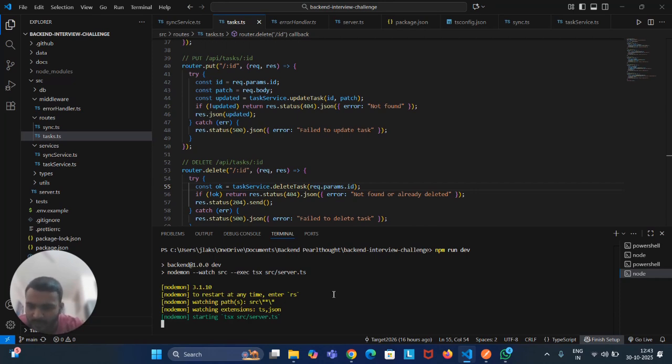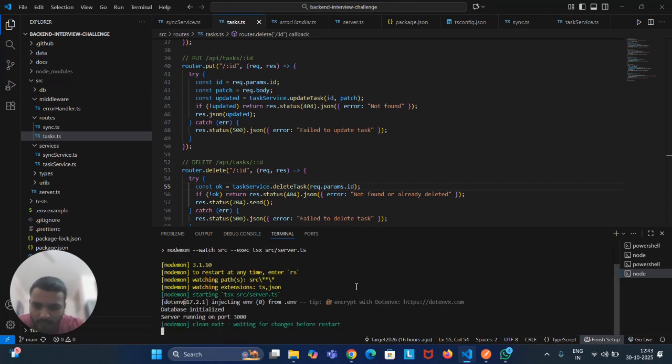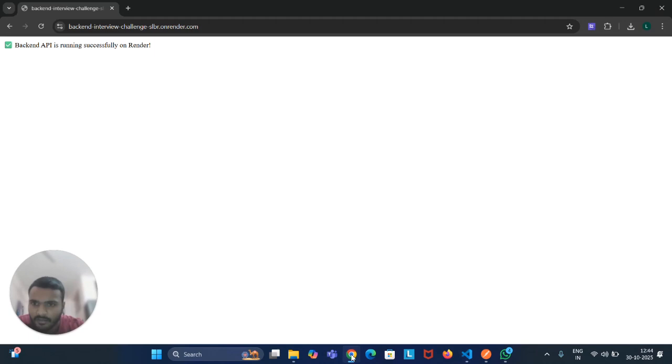So it's taking a little bit of time because of the internet issue. Okay, so you can see that the server is running on port 3000. I have deployed it on Render cloud, so directly we can see that backend API running is successful on Render.